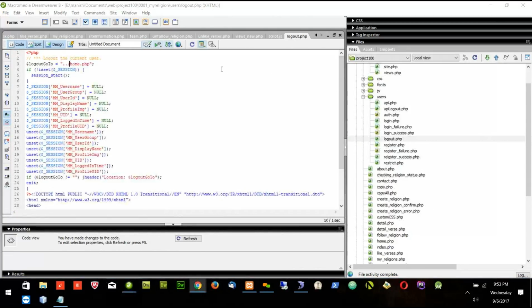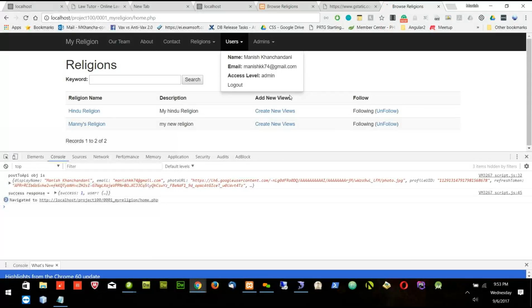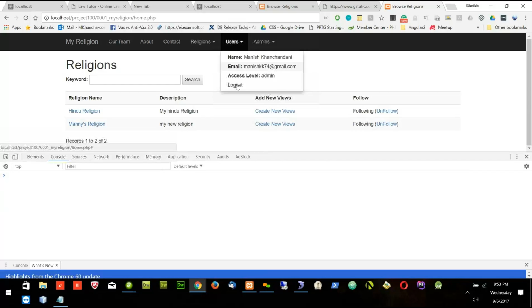So let's try it now. I will refresh it. So now I will click the logout. Once I click the logout, it will go to the Firebase. It will log out from the Firebase, and then it will redirect to the logout page. And in the logout page, it will remove the session.